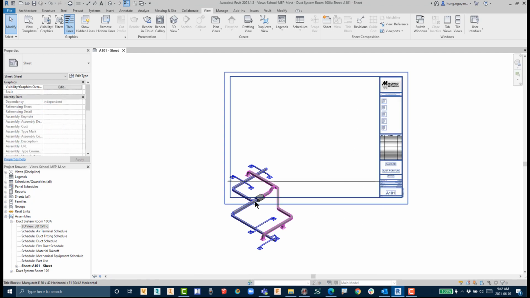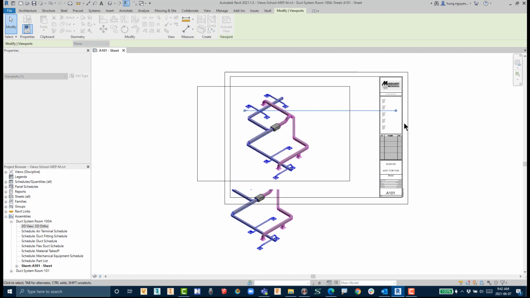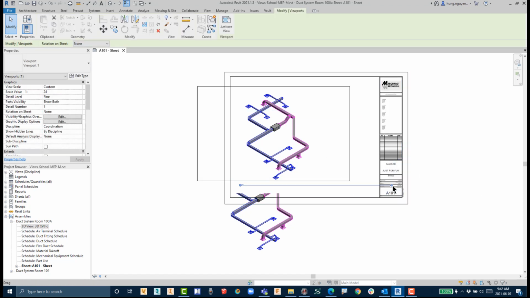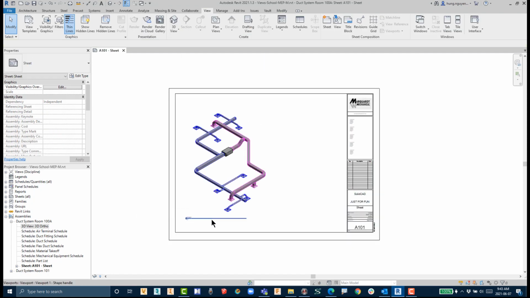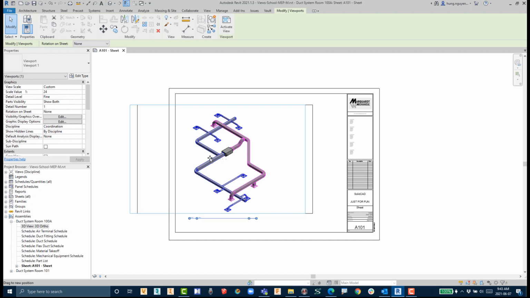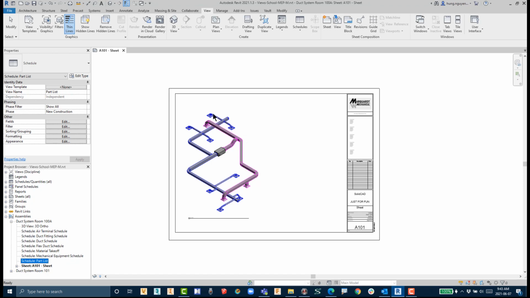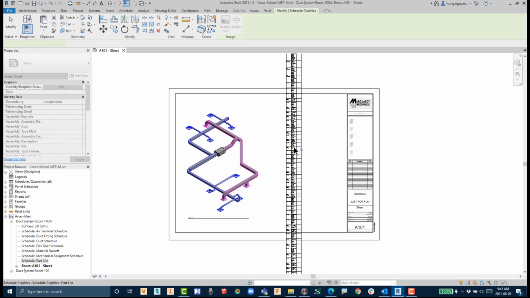And now after you deactivate the view, you can just drag it up, put it in the middle of the sheet and drag the bar down and resize the bar a little bit to make room for that assembly. So all good. So now the rest is you just simply pull the schedule from here over. One of them is the best. It only contains whatever is in this view. It's called the part list. If I drag it over, you'll see it's quite long. But anyway, I just pick a point right here.